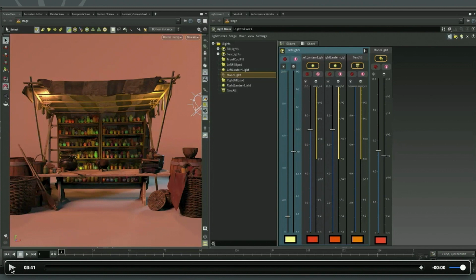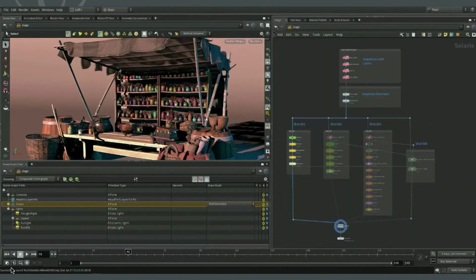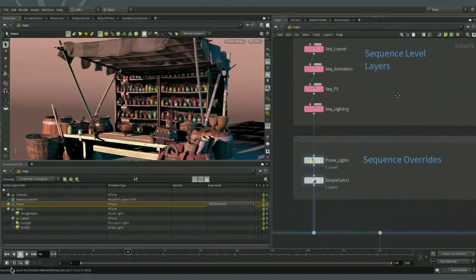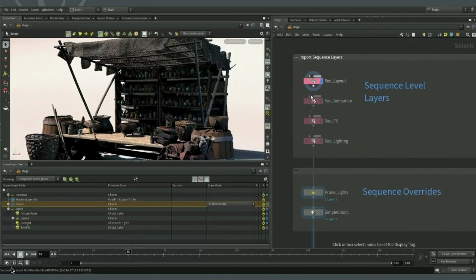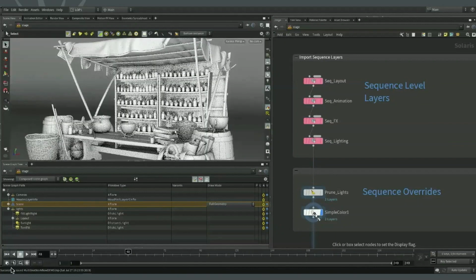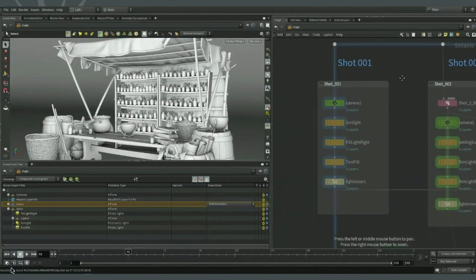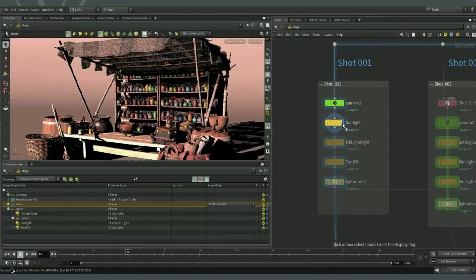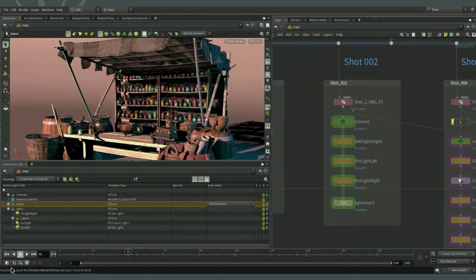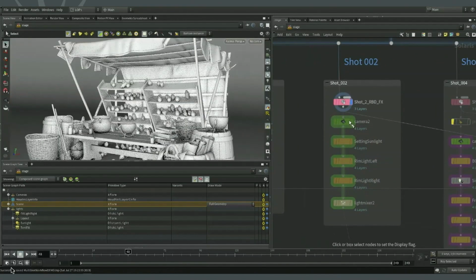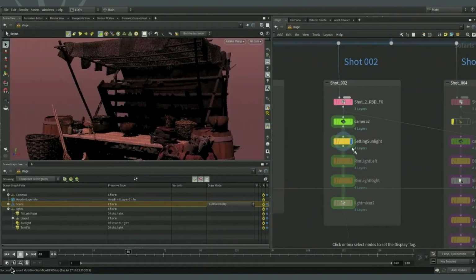So how does this work if you have multiple setups? Here was just a single setup, right? We just created lights for this scene. So let's take a look at what a multi-shot setup might look like in LOPs. Essentially, at the top, we bring in all of the sequence-level tasks, like layout, effects, lighting, animation. And now if you're working on a shot, you just say, okay, I'm working on shot 1. I'll create a camera, I'll create some lights, I'll use my light mixer to set the values, and then I'll continue on to shot 2, where I bring in my rigid body effects, for instance.